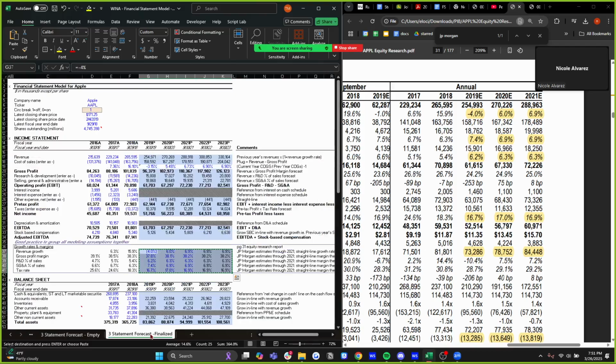Realistically, you would take the time to look at each one and copy it over, but go ahead and do that real quick and just copy this little section where I said good practice to group all modeling assumptions together, and then paste that over to the empty sheet that we're working on right now. And let me know when y'all have done that.